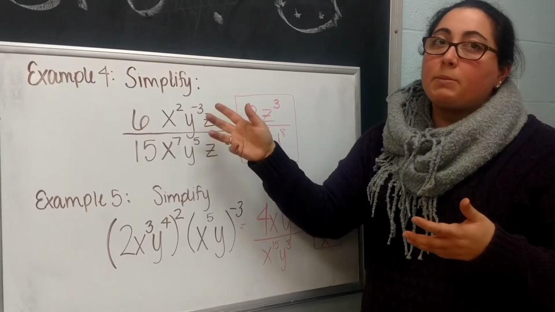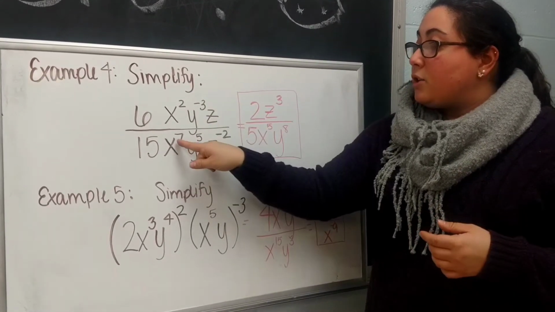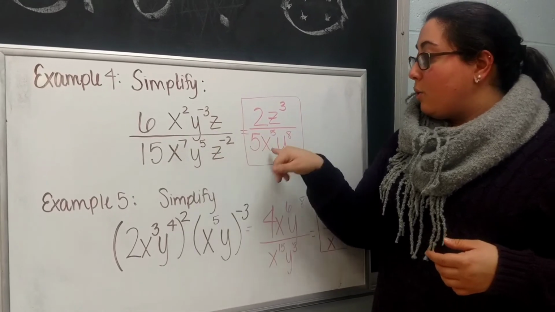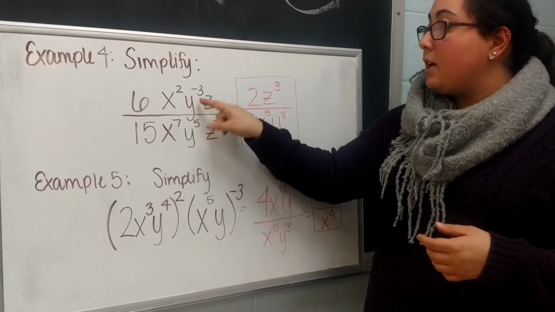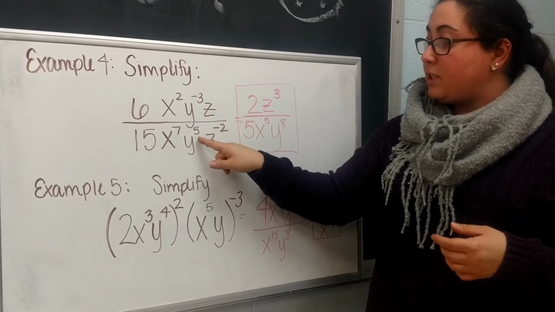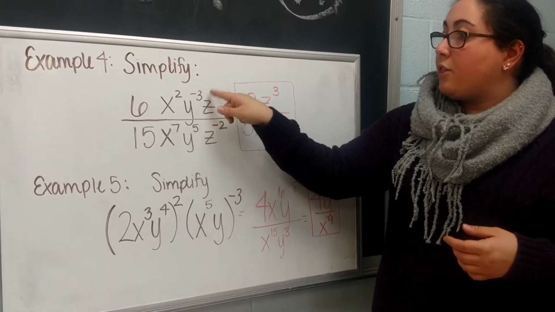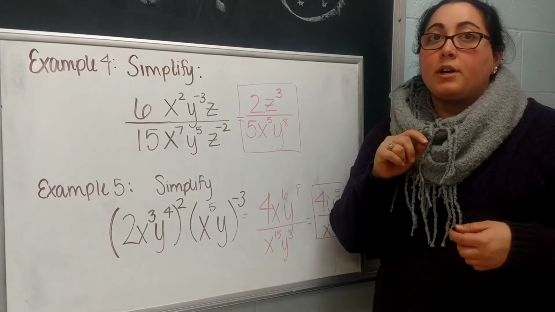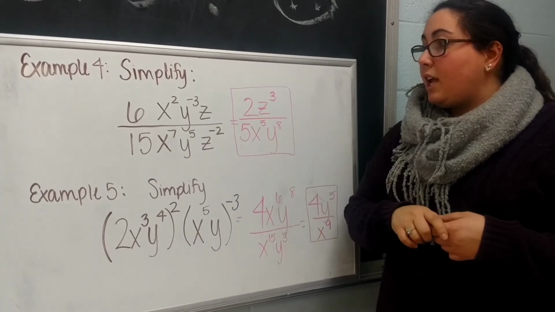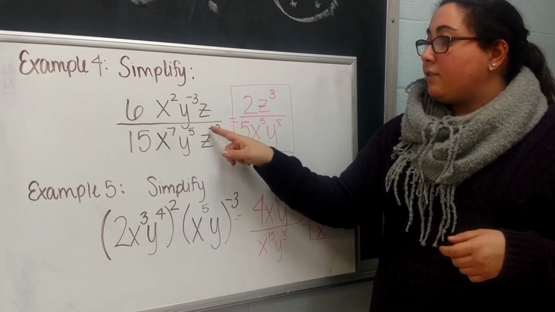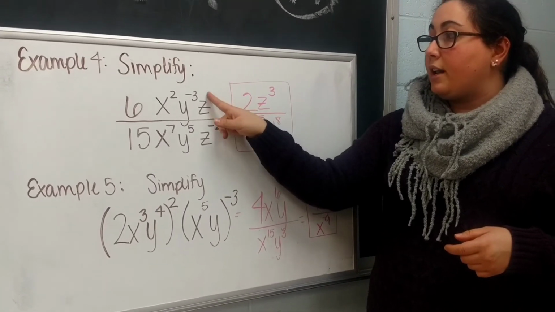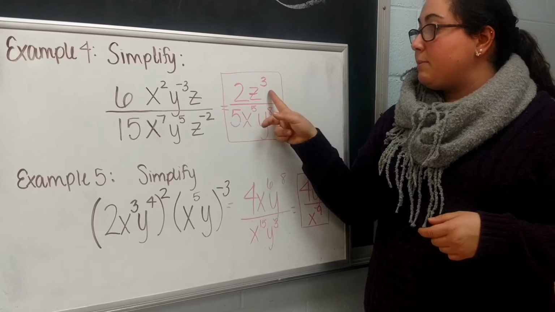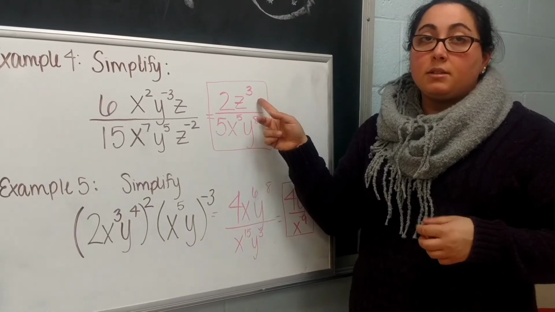Well, we don't want negative exponents, so try it the other way. So 7 minus 2 leaves you with 5 x's on the bottom. For the y's, because this is negative, I want to move it to the denominator, and I would add 3 more to the 5 that were already there. So that gives you your y to the 8th. And this z to the negative 2, I'm going to bring up to the top, so now it's a positive z squared, and I have 1 here already, which gives me a total of 3 z's, or z to the 3rd.